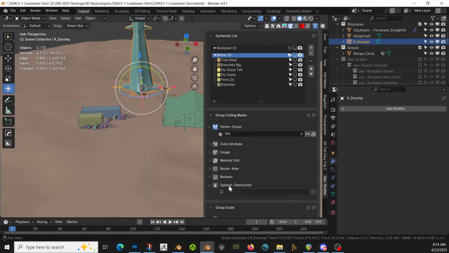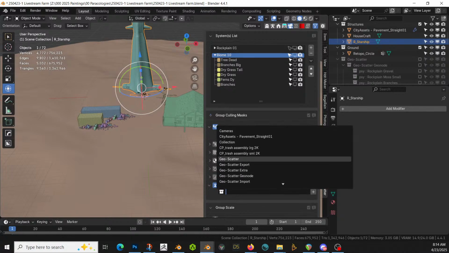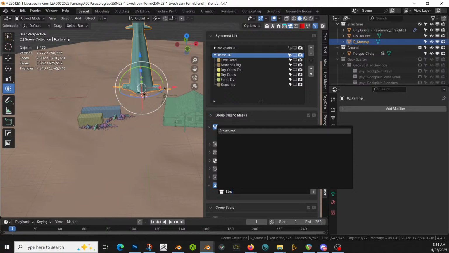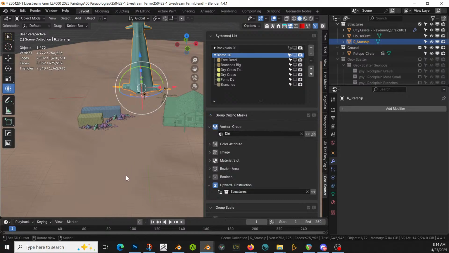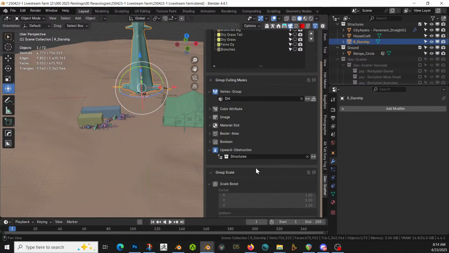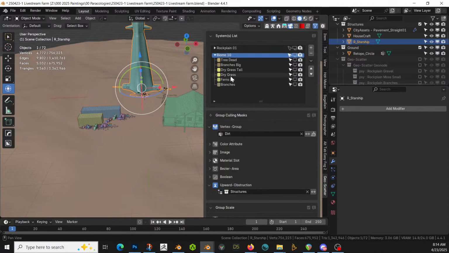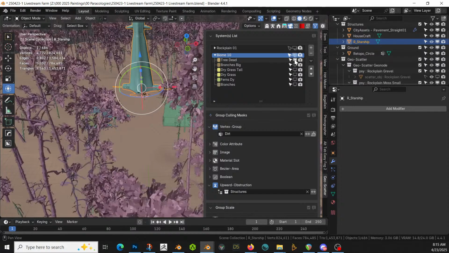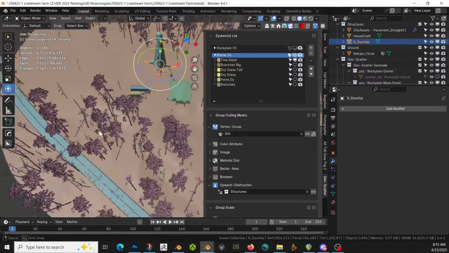All right, upward obstruction of structures. Okay. And we're going to want them further away, actually. Excuse me. Let's look at it one at a time. Turn it back on. Dead trees.